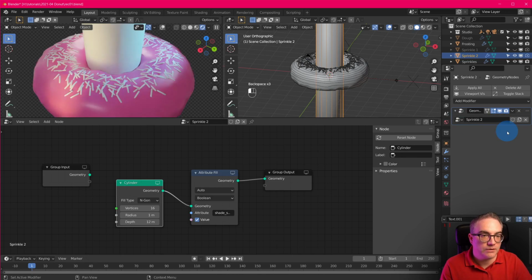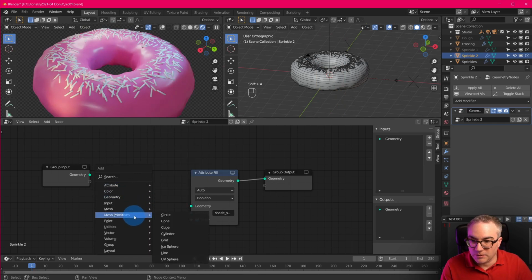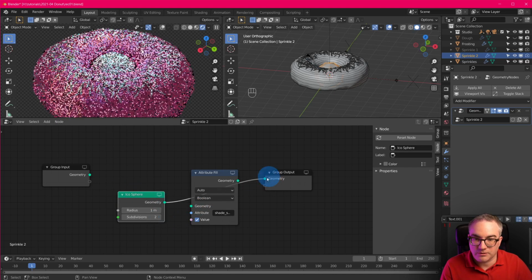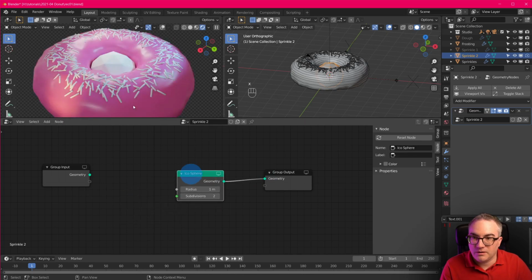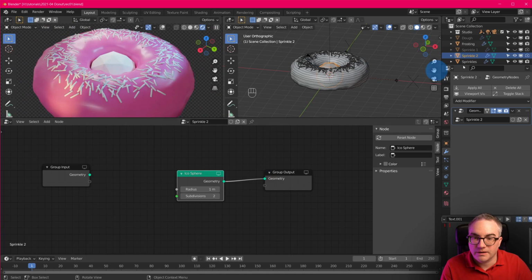So make a new one, sprinkle 2, and instead of a cylinder, we're gonna use a mesh primitive, maybe an icosphere with 2 subdivisions. I don't know if I need this smooth. Okay, so now I have this icosphere here. Cool, that's it.